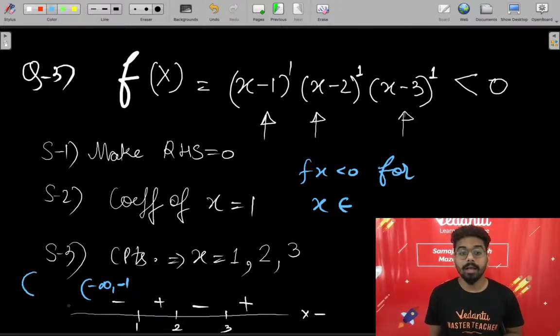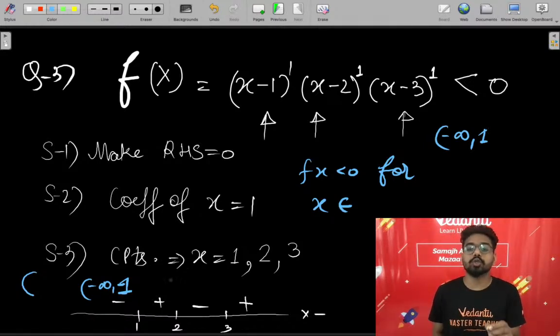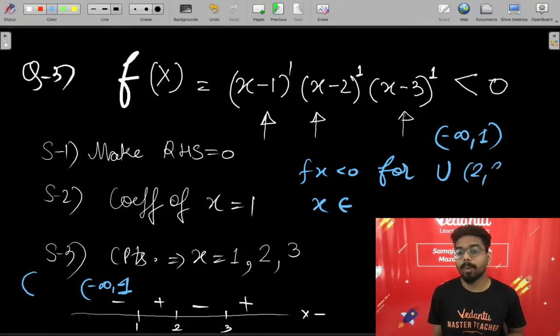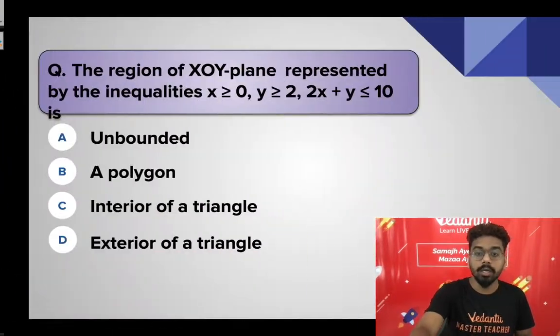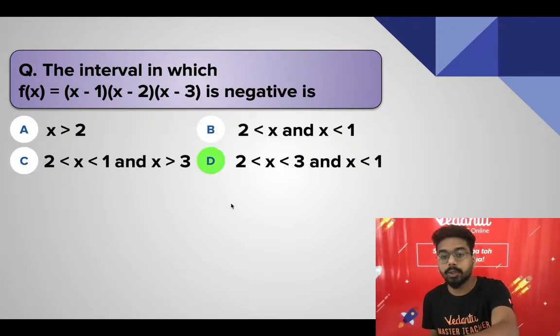And this is not minus 1, this is just 1. Minus infinity to 1. Infinity and minus infinity are never included. 1 is also not included because there is no equality in the inequality. So this one. Union means we have some more values to add over here. This is from 2 to 3. Again an open interval because 2 and 3 are not included, as there is no sign of equality over here. So your answer is minus infinity to 1 union 2 to 3. Clear? Minus infinity to 1 and 2 to 3.